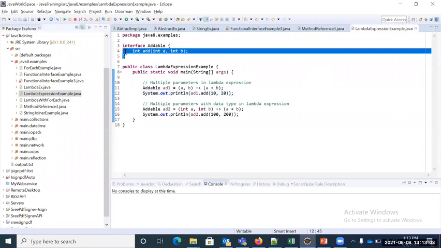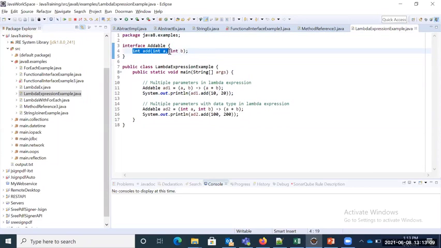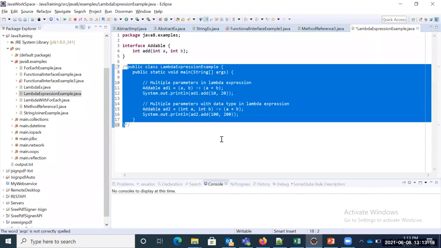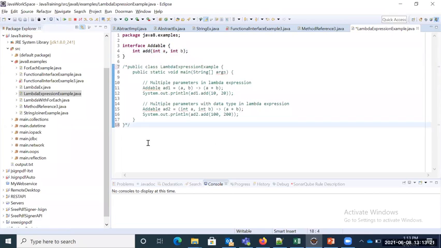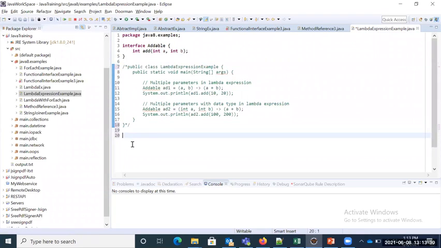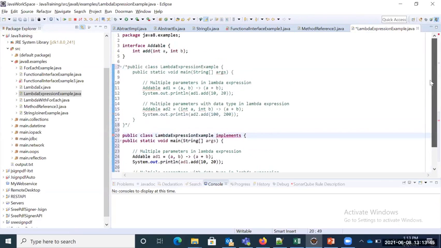Normally, when we implement an interface in a class, we need to implement the method. Let me comment this and explain it the normal way so that you can understand the lambda expression better. Normally we implement the interface, interface Addable.